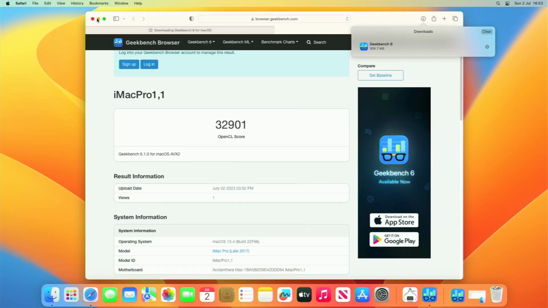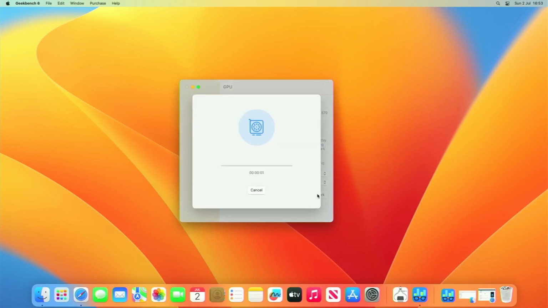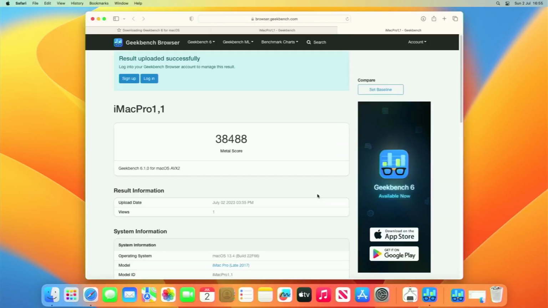I'm just going to change the API to Metal, and then run this test again. So you can see for the Metal score we got 38,488, which again is brilliant.